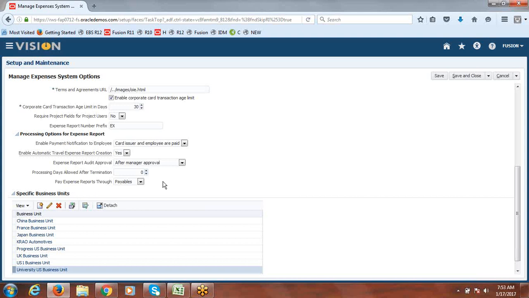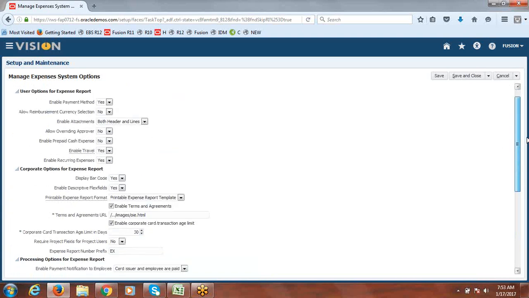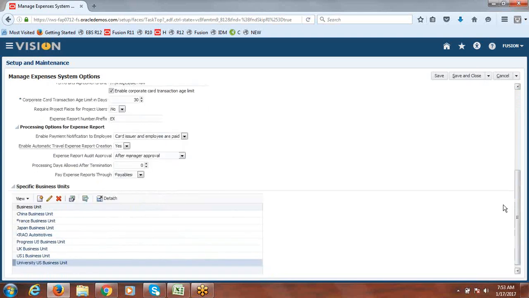You can select it so that your system will allow you to interface that information to payables, otherwise you cannot. You may go through all these options when you are setting this, but the key point to understand is pay expense report through payables. You select it since we are going to test that similar process.